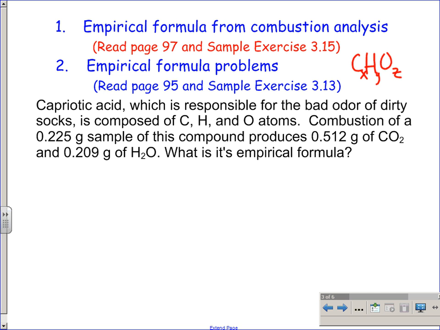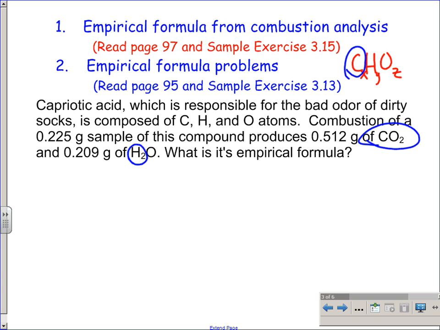But every single one of these atoms of carbon that was in this original sample is going to be in our carbon dioxide. So we can use the mass of the carbon dioxide that gets collected through combustion to determine the original sample mass of the carbon. The same thing is true with hydrogen in water. Every atom of hydrogen that is in the water vapor that comes off this combustion reaction started out as hydrogen atoms. So we can use the amount of water to figure out what the mass of the hydrogen atoms were.